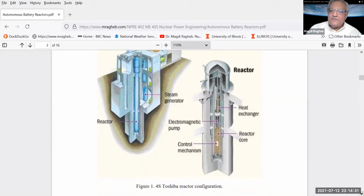With sodium, as you know, sodium is a liquid metal, so it conducts electricity. So in that case, they are using what they call an electromagnetic pump right here. The electromagnetic pump uses a perpendicular electric and magnetic field. And in that case, you get the Lorentz force, and it's a V cross B. We'll cover that as we go along later in the course. It is used to move the sodium coolant from the reactor core to the heat exchanger. So an electromagnetic pump, interestingly enough, does not use any moving parts. It's just two perpendicular electric and magnetic fields.